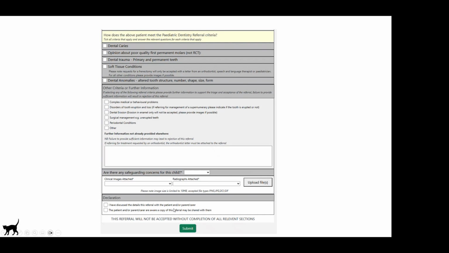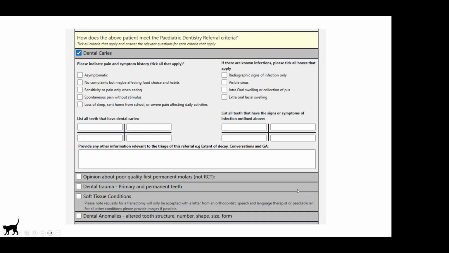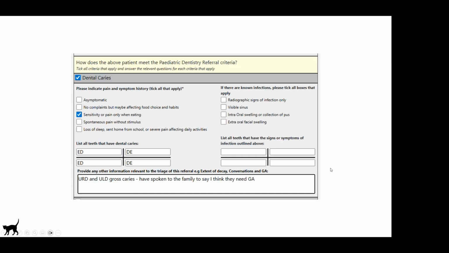However, we are now asking you to expand that. So if we look at dental caries, this gives you some information about the type of questions we're looking at. And here's an example that goes in a little bit more detail about how you might fill that in. It's really important here that you only take the section about known infections when they do meet any of these criteria for known infections. If you have a feeling they've got an infection, you can give us more information in the box, but don't put it over here unless you're very sure that there is an infection because you've actually seen signs of that.